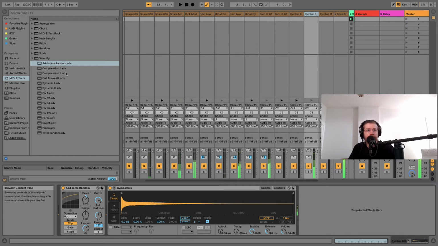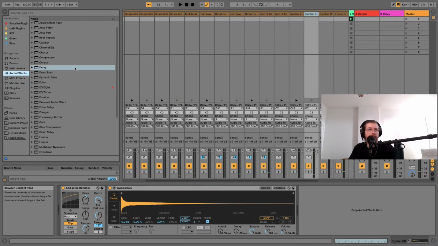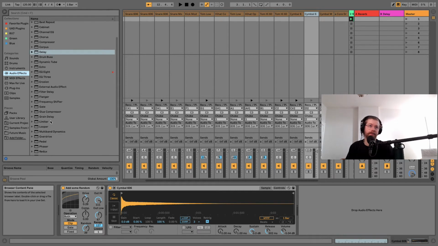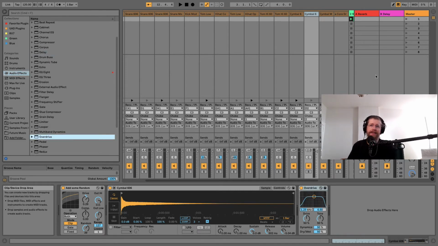And I like to do some creative EQ using an overdrive, or I have some other plugins, but maybe we'll stick to the overdrive so that it's more accessible for folks out there. This is just a very quick and dirty way to shape transient stuff and squash it a bit so that it's not sticking out so much in your mix.